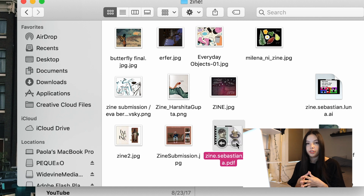There are two that are portrait, so those are going to be sideways, kind of like posters, and then the rest are landscapes, so they will just go in as the regular pages. It's all about finding a balance right now. That's what I'm trying to figure out, the balance of the colors, the general layout, and then we're going to get into InDesign to actually create the zine.